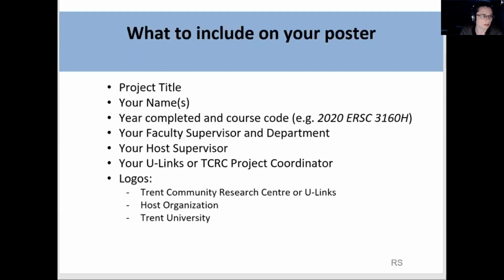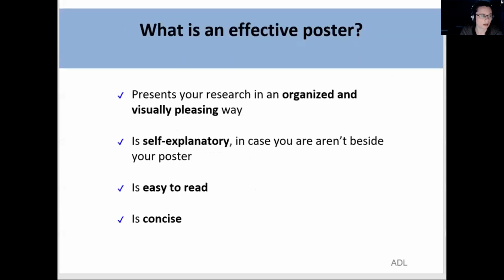What is an effective poster? An effective poster presents your research in an organized and visually pleasing way. It's self-explanatory. It says here, in case you're not beside your poster, you actually are going to be because it's a virtual celebration of research. But nonetheless, you're still going to want your poster to be fairly heavy on the graphics and low on the text and easily understandable. You want it to be easy to read and you want it to be concise.